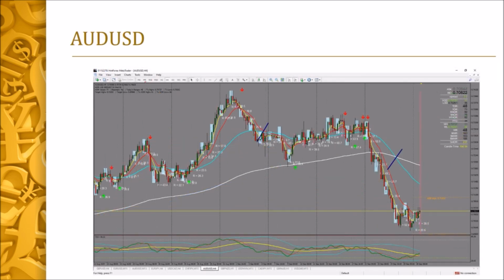This is Aussie against the dollar, H4 time frame. This one, I left it to show you how it will be happening. The first condition was 13 and 50 cross, and it was actually satisfied. The second condition was 50, 200 cross, and it was actually satisfied. So the next thing is we are now waiting for price to come back here, issue a multi-session M, and boom, we have our take profit at 200 to 300 pips depending on our choice.